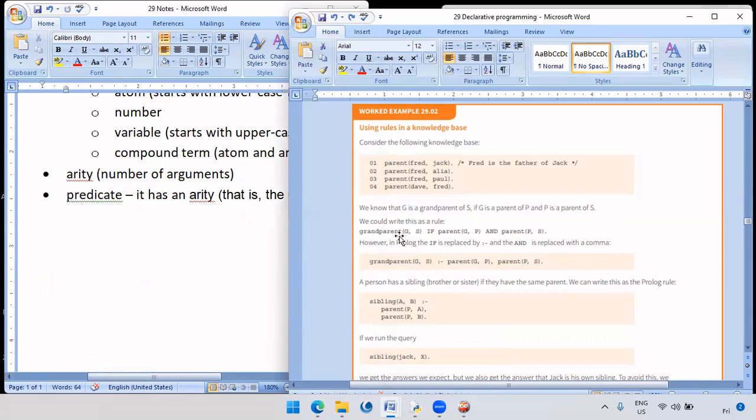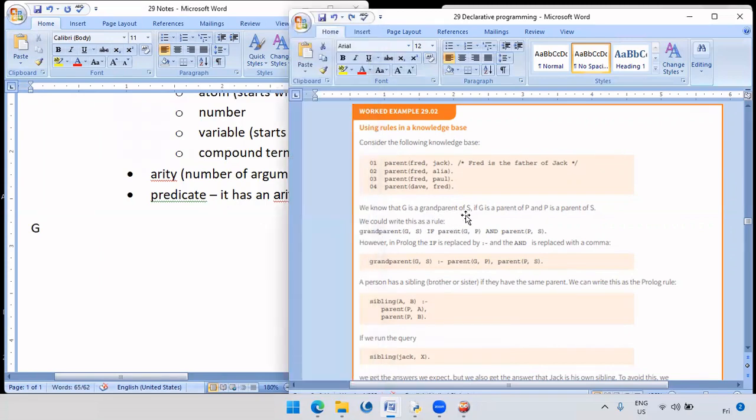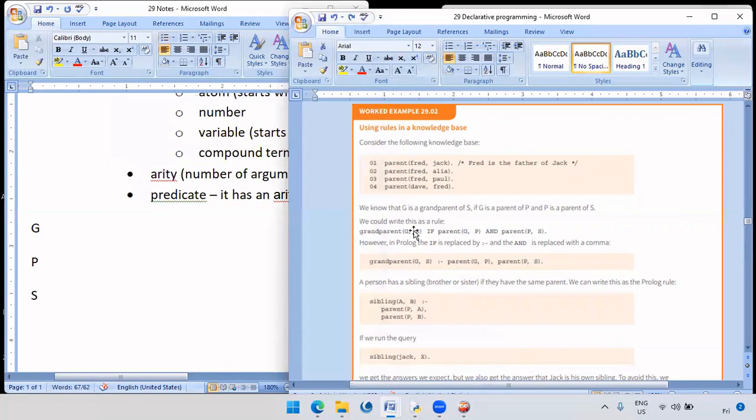G is grandparent of S if G is parent of P, and P is a parent of S.